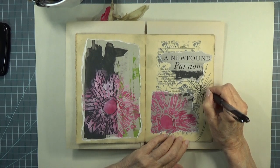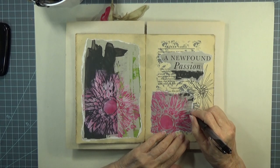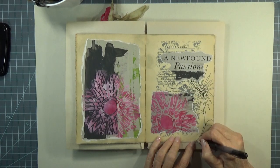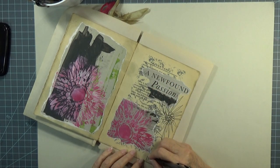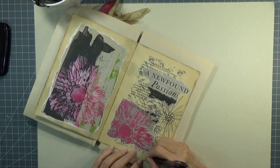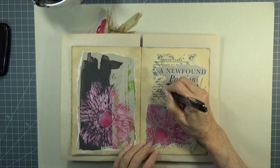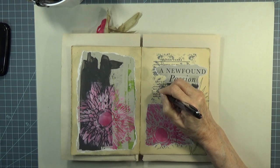Let's have some centers here, and then we'll see what we're going to do with them. And I think these would have rather lacy, droopy leaves, so that will do there. And then from behind here, I'm going to want one that comes all the way up. This is just a suggestion of the pink stenciled flowers.